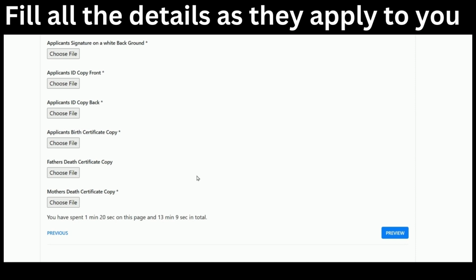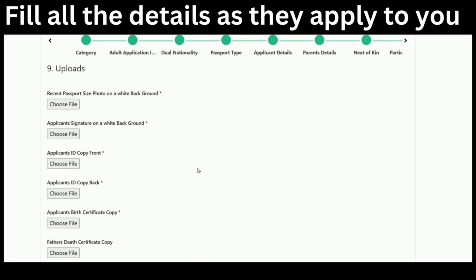Mandatory, okay? So these are the kind of documents you'll be asked in case you change those other details.